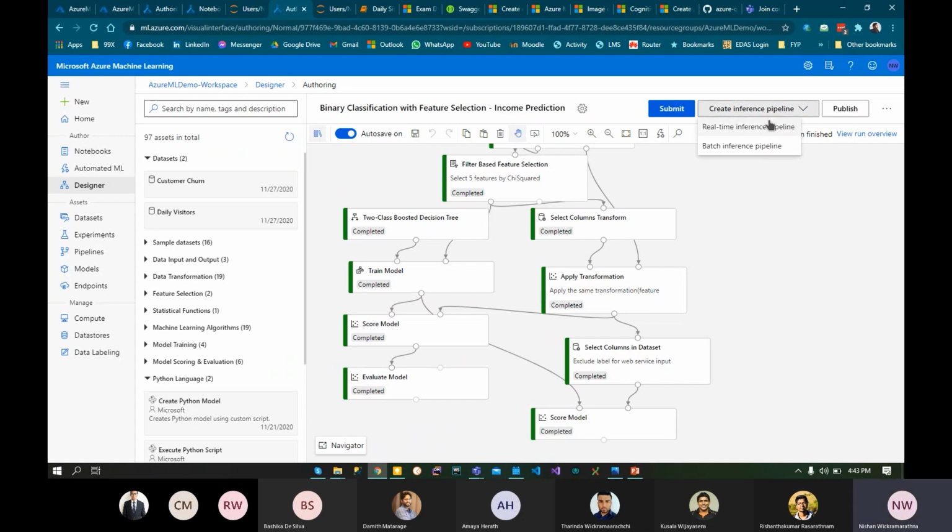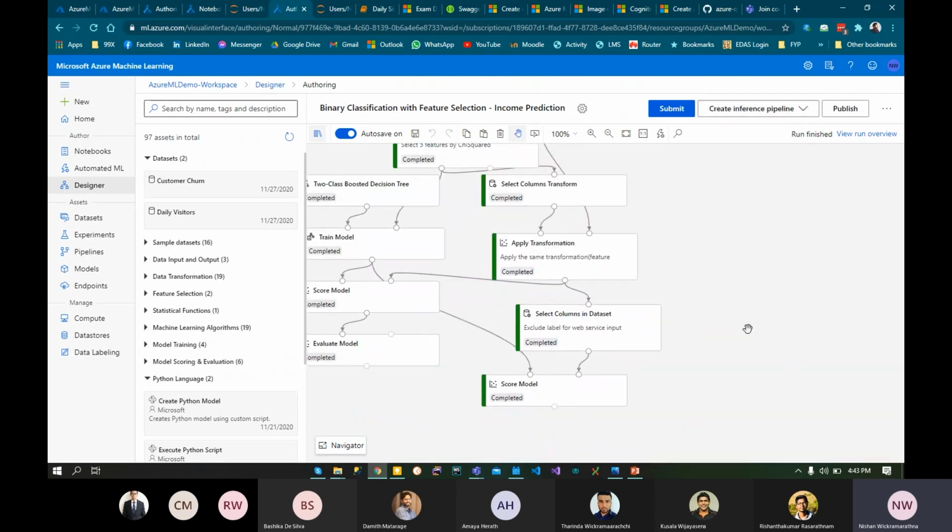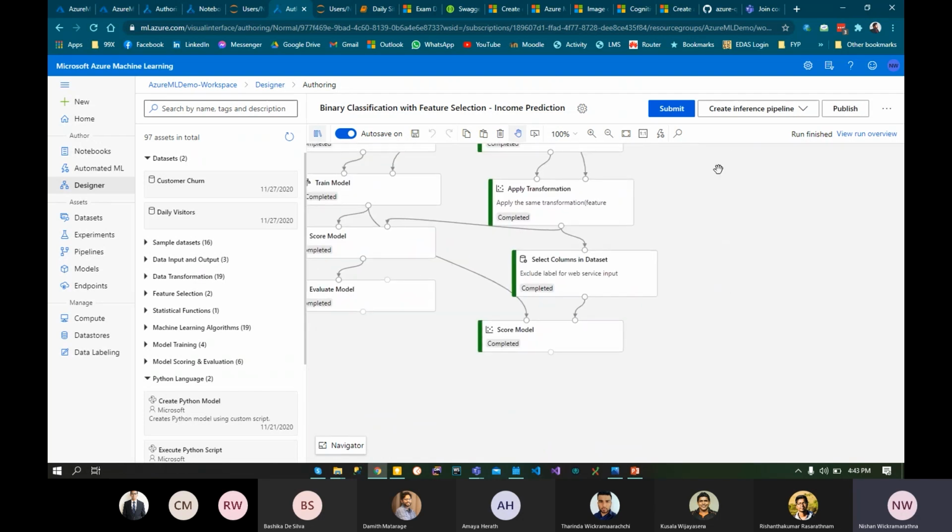So I just mentioned you that otherwise you will be confused that this is a DevOps pipeline. No, this is not a DevOps pipeline, but this is a way of configuring a machine learning model to take inputs from some other third party, maybe web services or front end applications, and then decide on a output prediction or classification. So what we can do is after all these blocks are completed, you can create an inference pipeline.